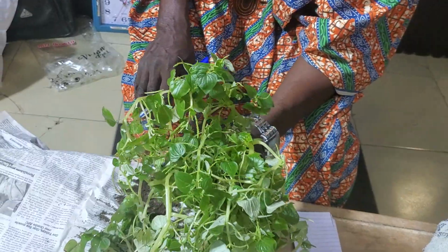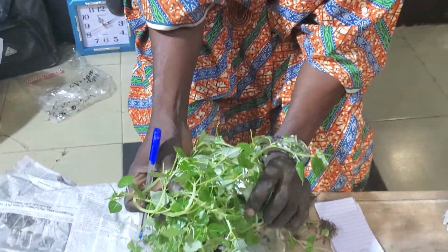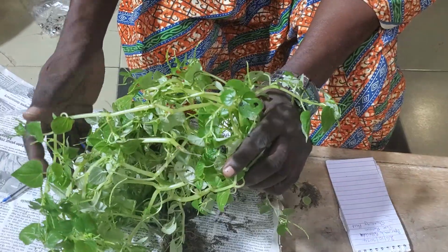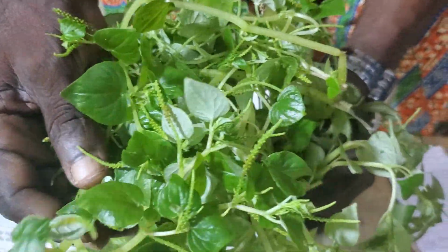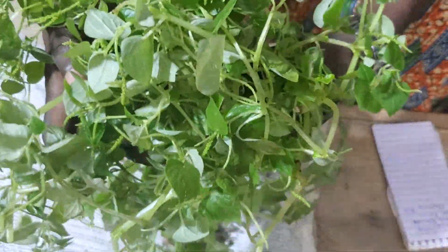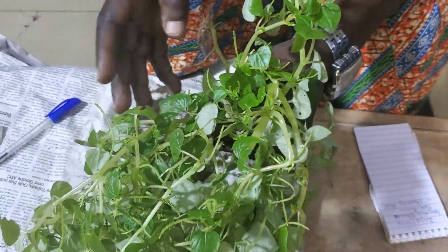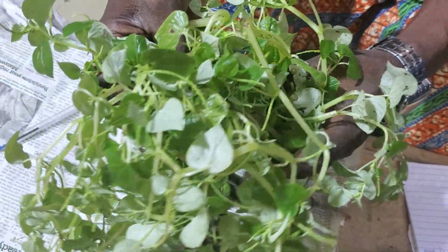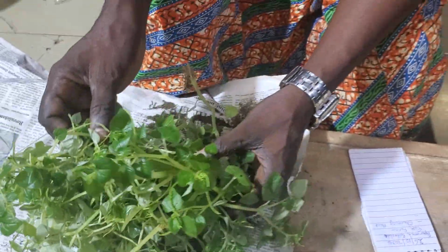Now, to the medicinal plant that I'm bringing today. This shining plant in the bush that I'm bringing out today is used for so many ailments. Sometimes it can be used to control cough. As you are seeing it, it is very shining, and that is why they call it shining plant in the bush. It is also used for any respiratory related ailments. Finally, it controls high blood pressure. Ewerinrin, shining plant in the bush. So what we are bringing today is how to use it to control hypertension.